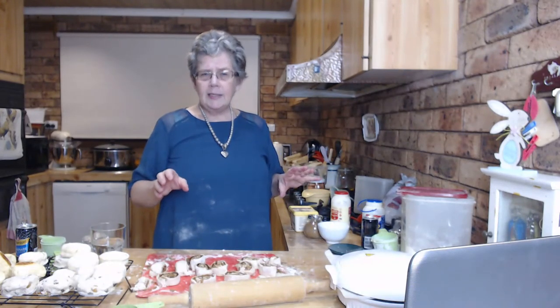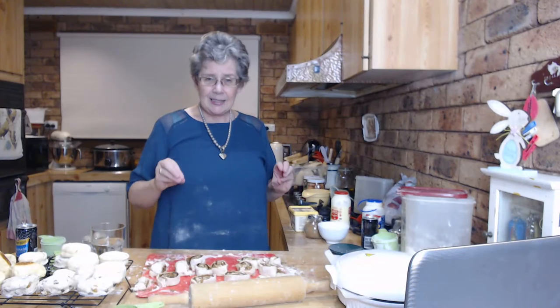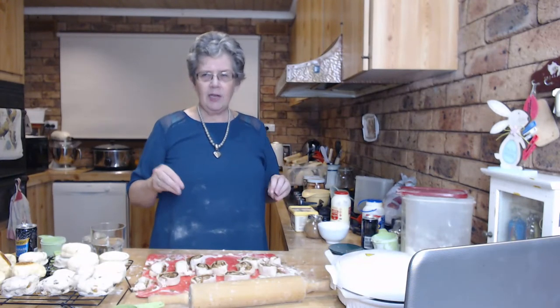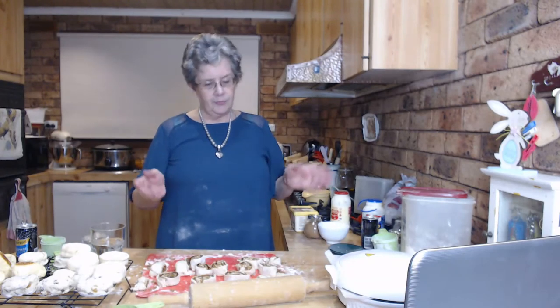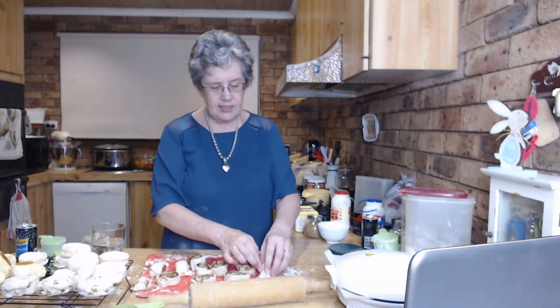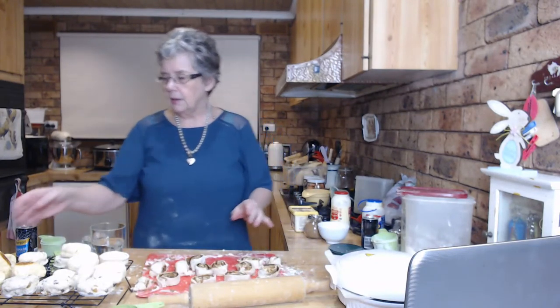It freezes. I did look into canning it, as in pressure canning it, but it's too thick. It doesn't have enough moisture in it, and there's not enough acid in it to safely can it. So we freeze it, and that's all right. We survive with the freezing.